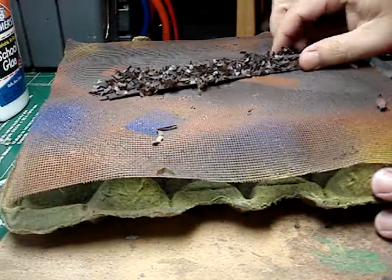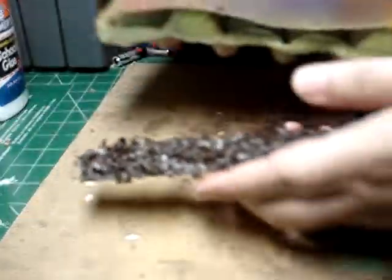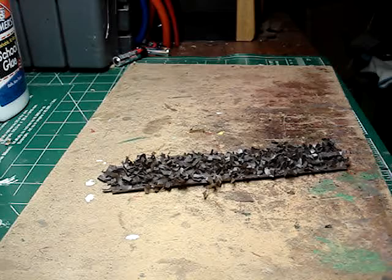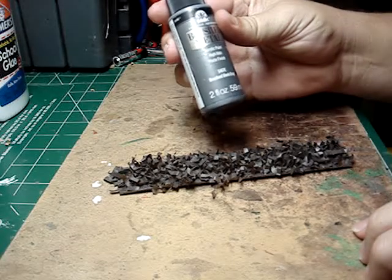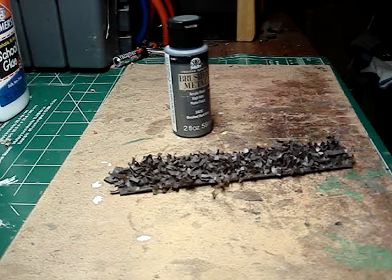Apart. Got it all painted up with Valspar Brown. Rid of that. And then you're going to use this stuff like this. That should do quite nicely.